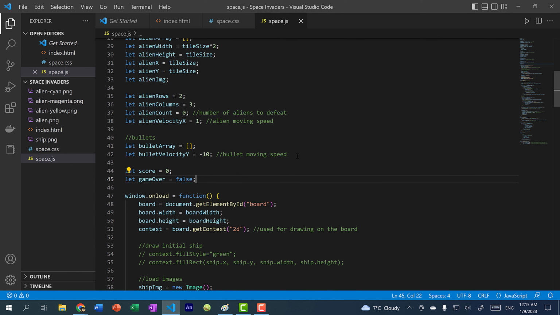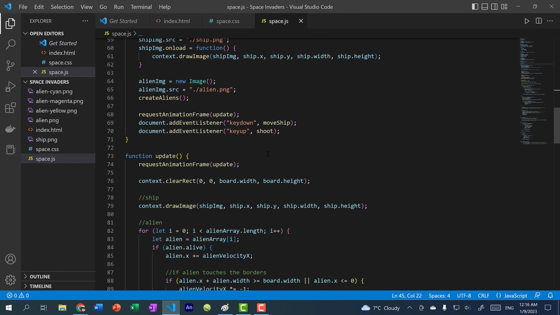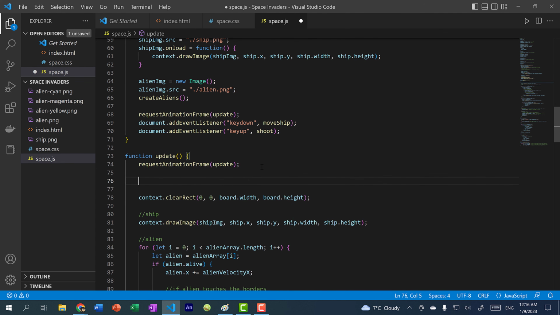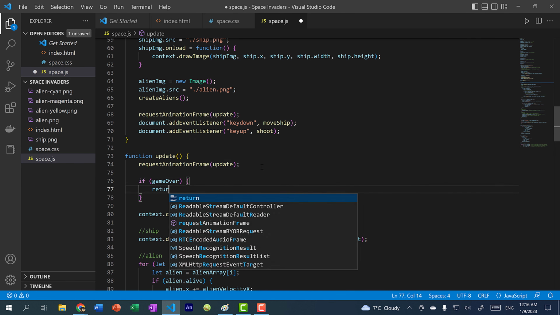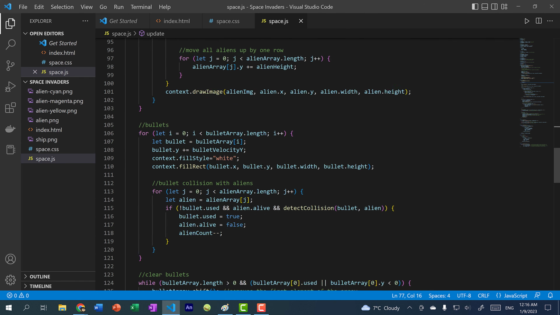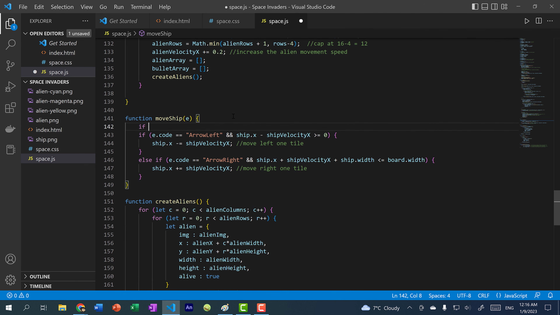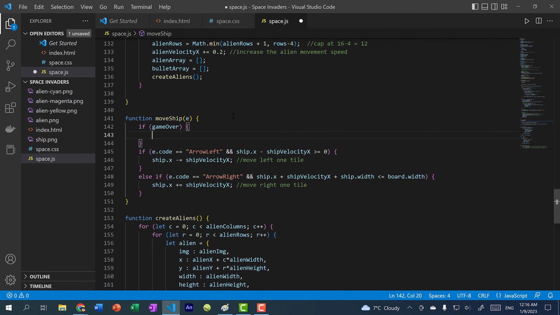So let's start with the game over variable. In our update function, over here, I'm going to add if game over return, because there is no longer any need to draw on the canvas if the game is over. And down here, move ship, I'm going to check if game over return.